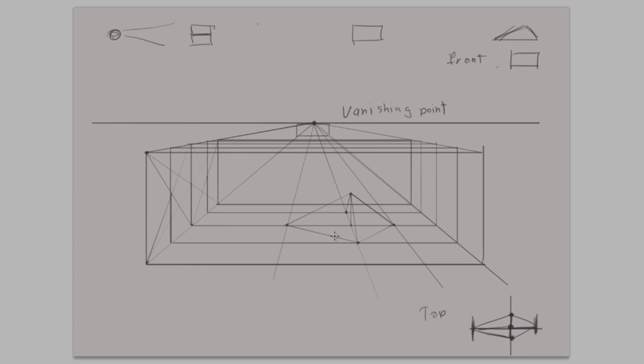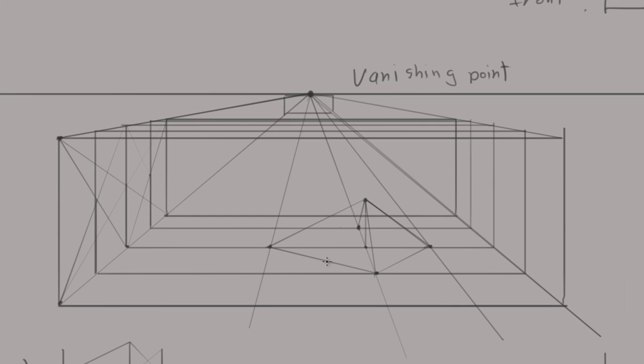Okay, so what did we get? We had a shape that was something like this in here. This is when we watch it in front view. So we have front, and this is what we have when we watch the object from the top view. Top. Sorry about that, we forgot to connect the other two points.